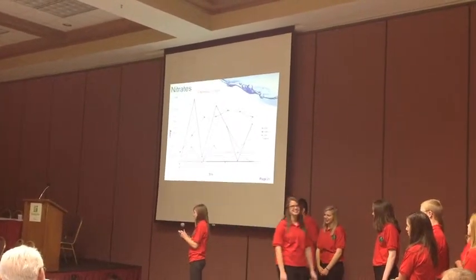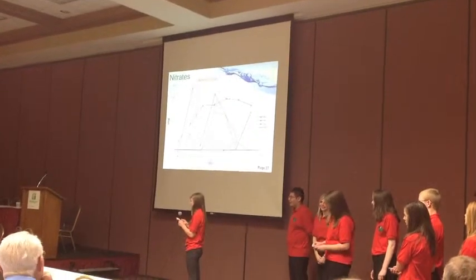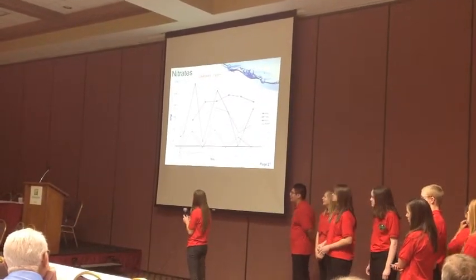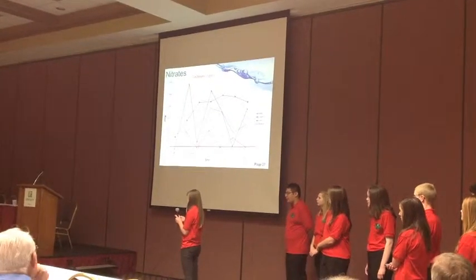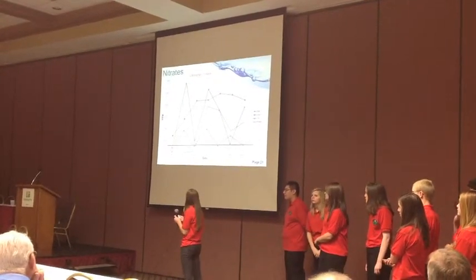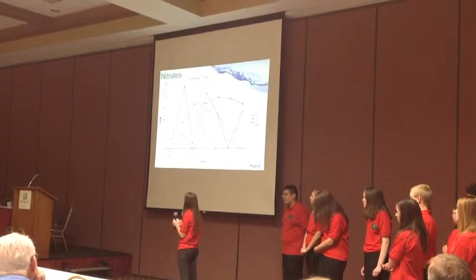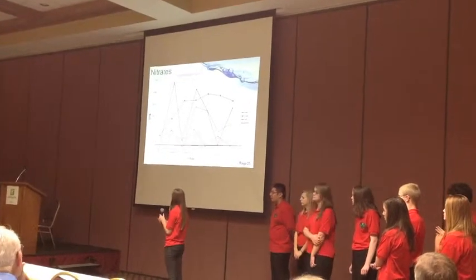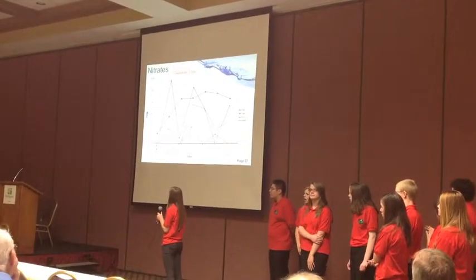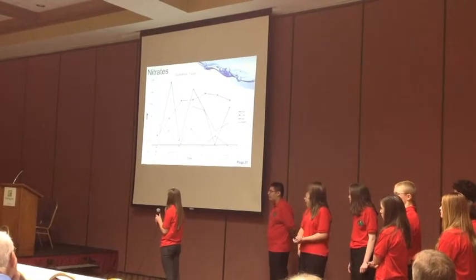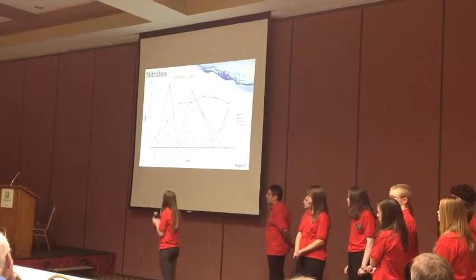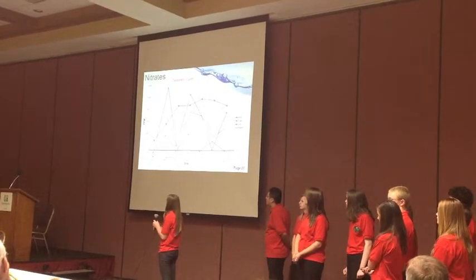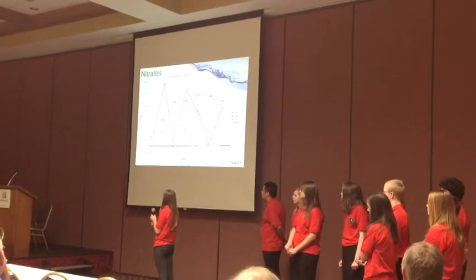Nitrates are like phosphates because they're common fertilizers, and the numbers for nitrates are so high this year because of the rain, the runoff from all the rainfall, and we want them to be under the cautionary line, which is 1 parts per million, and our numbers are better this year than they are last year, but we still want them to be below the cautionary line.